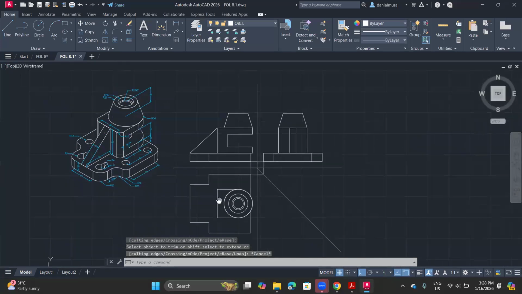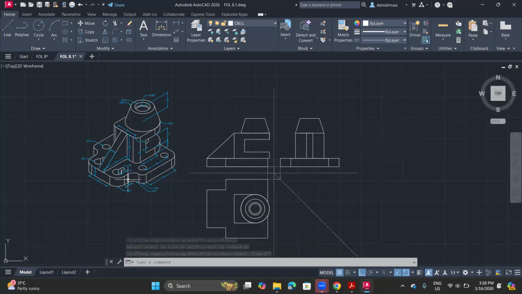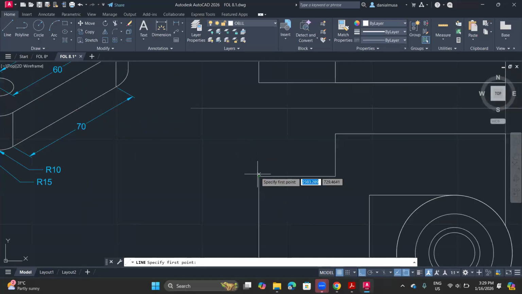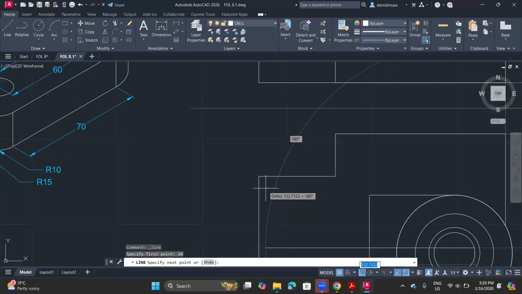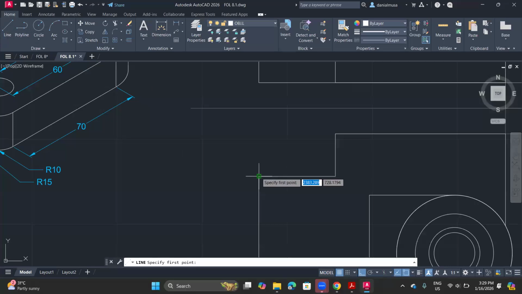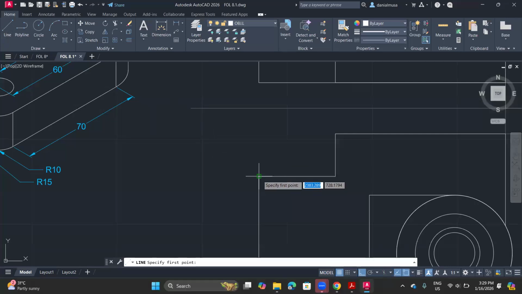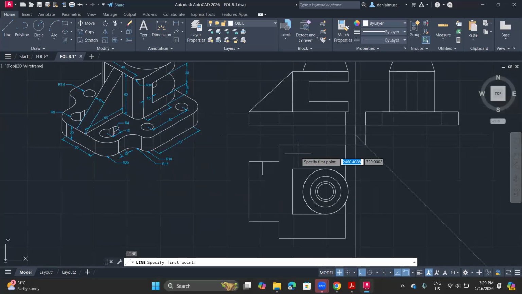Okay. After that we need to draw the curve right here. Curve. So we just use the line. And here the shortcut is we just get close to this point and we do not need to click anything first. We just pull and insert the value. Oh sorry, I think it detected another place. We try again. Oh sorry. It's okay. We also can just click this point and move and insert the value and move down. So we just need to draw a curve like that. And here is removable.